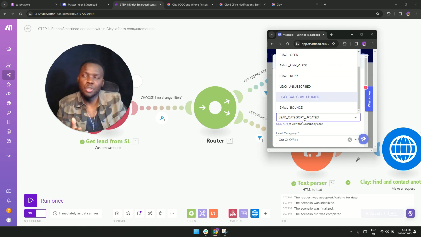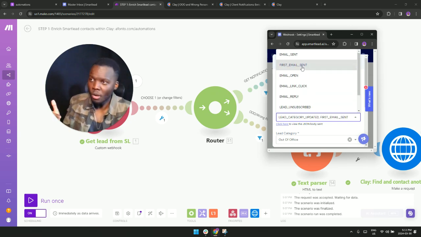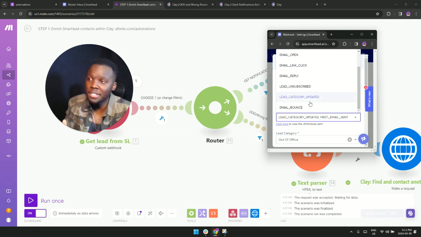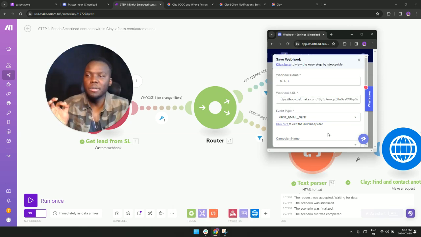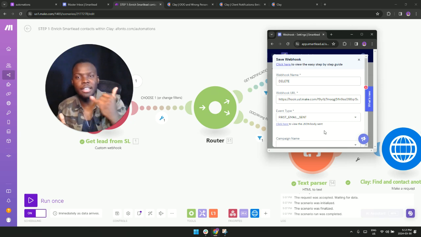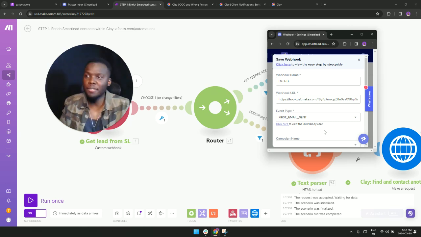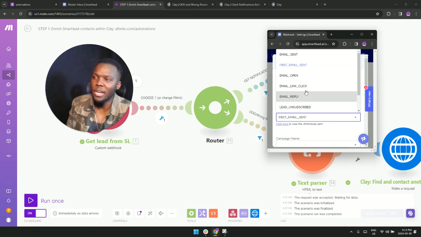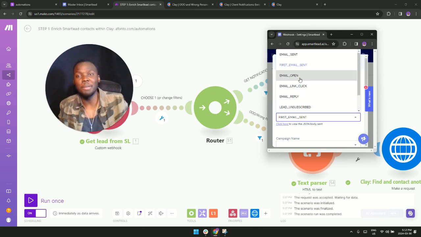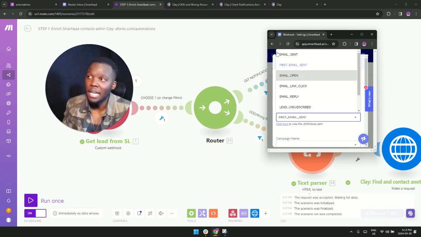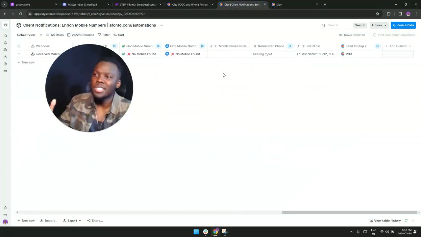However, what if you want to notify the client anytime a first email is sent, and instead of notifying them like, hey, new lead here, you want them to actually pick up the phone and call that individual and be like, hey, I just sent you an email, figured I'd reach out on the phone as well. That's one of the use cases. What if a lead opens the email and you want to do something else? You can automate all of that, and you can use Clay to enrich all of those contacts automatically.